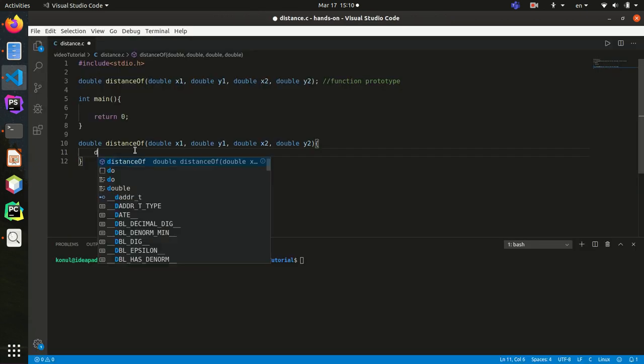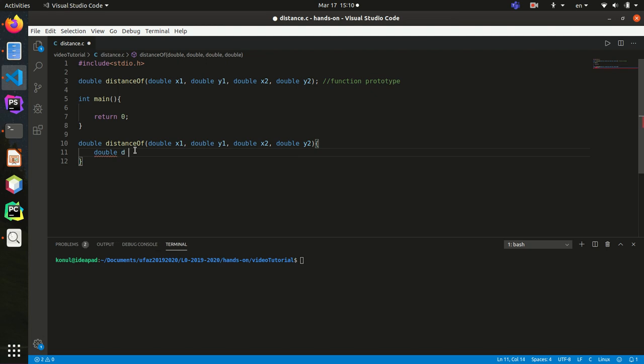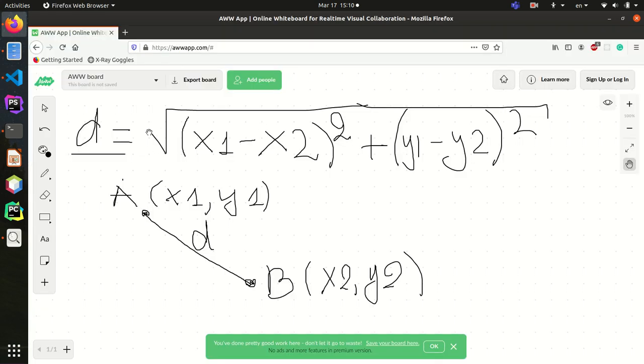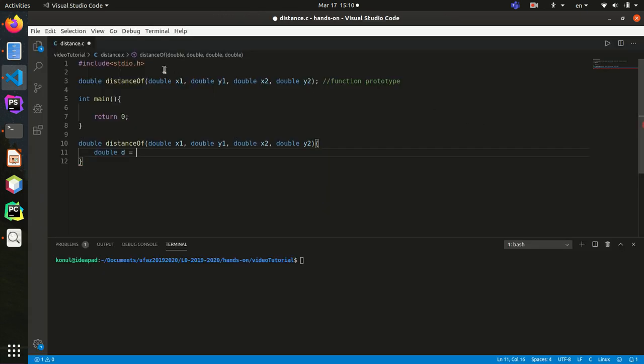I'm going to declare double d, and you see we have the square root here and powers of 2 here, so I'm going to use some functions from the math header. That's why I have to include the math header here as well.